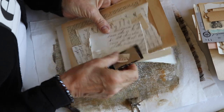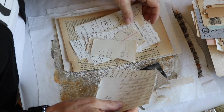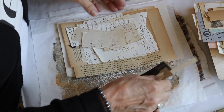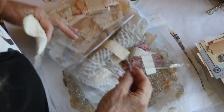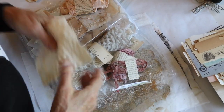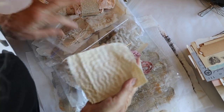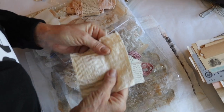Got lots of different pieces here, lots of papers, but I'm not ready for paper yet. I want to work on the fabric, so we're going to get started on the fabric right now. So I went through some of my fabric stash, and I pulled a few things together, and then this is one of my hand-stitched and favorite bits bag.